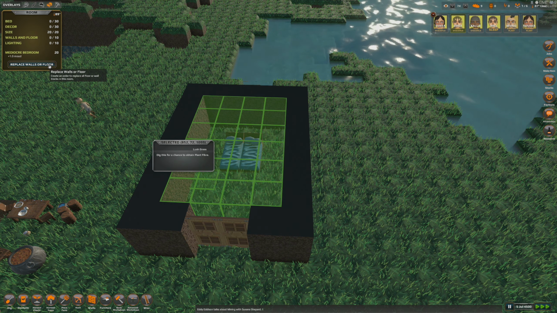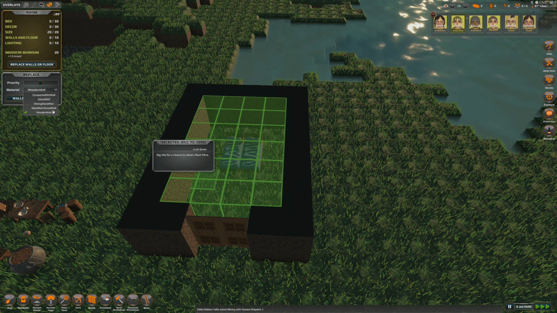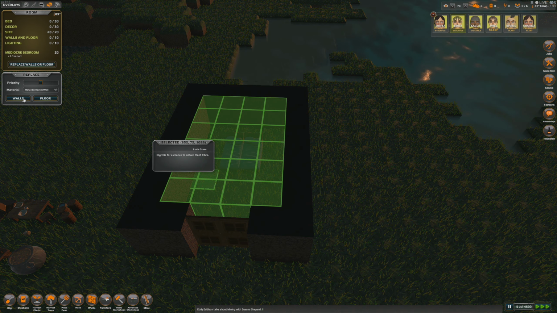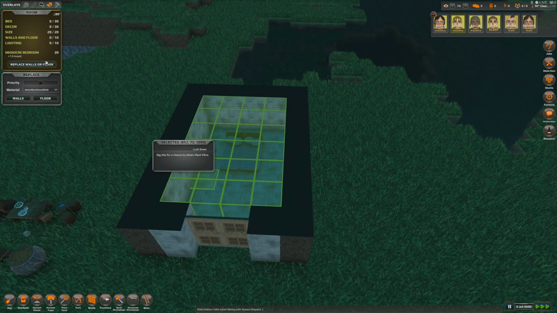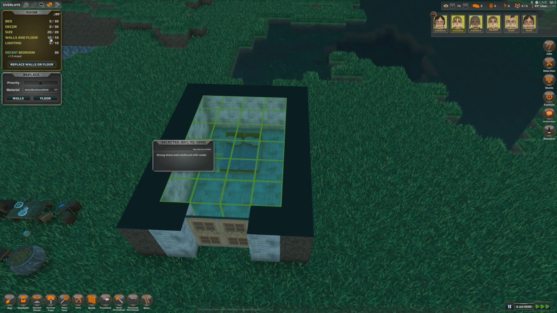So this is, for instance, if I want to replace the walls with metal reinforced walls, and I end up spending metal reinforced walls here, and I replace the walls and I replace the floor, and I close this out and I reselect it, you'll see that my quality for my walls and floor went to 10 out of 10, and now my bedroom is a decent bedroom, and the score has gone up to 30. Max score possible is 100, and the higher this gets, the higher the mood bonus gets. So when your colonists sleep in here, their mood will go up while they're inside of that room.